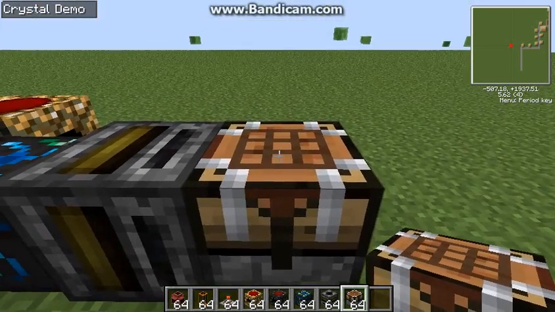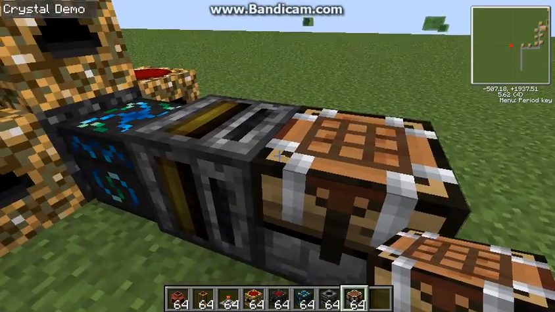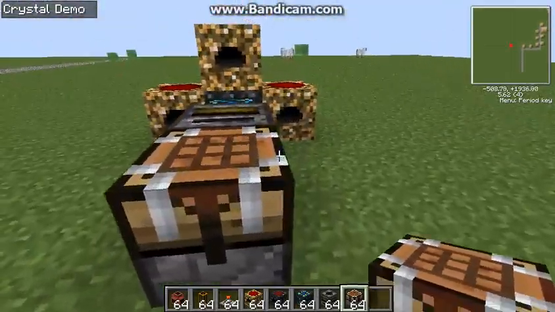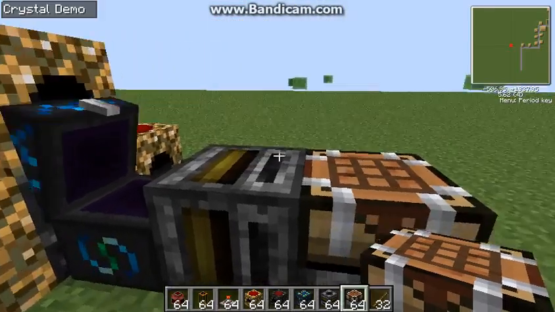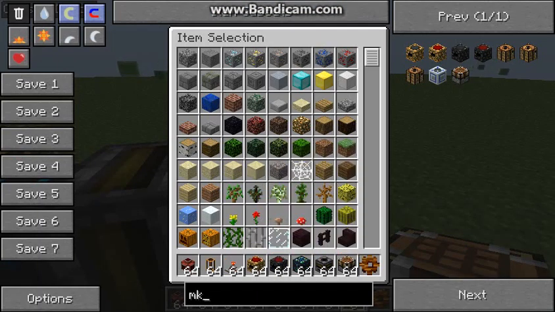You can never put input through the top. The output is always through the top. Input can be from the bottom and any of the sides. So if we go ahead, go in here and grab some of these sticks, put in here the gear shape, and then boom, you'll have your wooden gears. Right? We're doing a redstone engine, by the way.